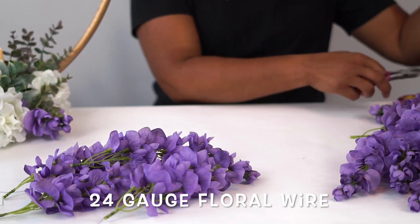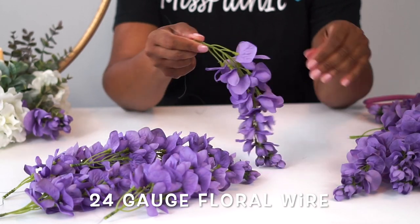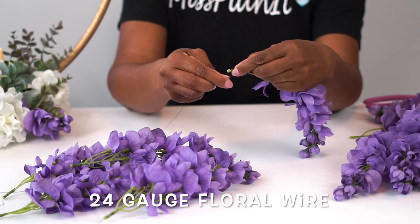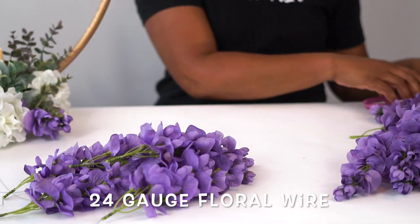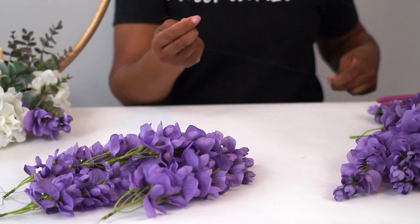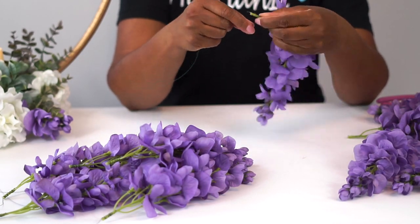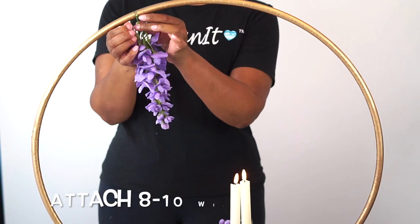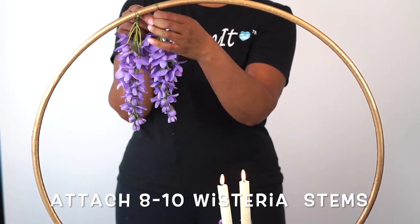Now that we have finished the base, it's time to go ahead and hang our wisteria stems. This is a super simple step. I'm telling you right now, your 24 gauge floral wire is going to be your new best friend. So you're going to go ahead and string it through one of the top leaves or branches on the top, and go ahead and secure it around that branch, and then you just simply hang them to the length that you would like. Take your time, readjust them. The wire is very forgiving, and really, if you're careful, you should not scrape any of your gold paint, so that should not be a worry.